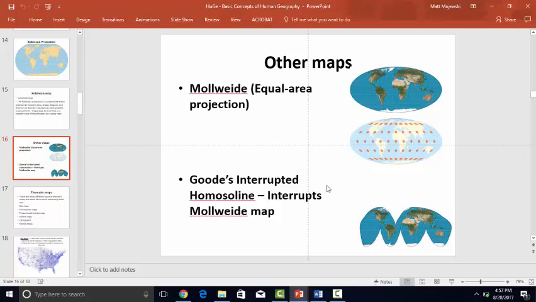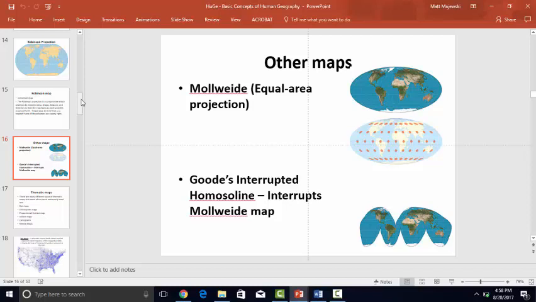There is one other map you should be familiar with when it comes to these map types, the Azimuthal map. The Azimuthal map is a map that is a circle, and it zones in on one point, usually the North or the South Pole, and then it shows the world as if you were standing on the pole. And so only the polar regions are accurate. Everything else has some sort of distortion.